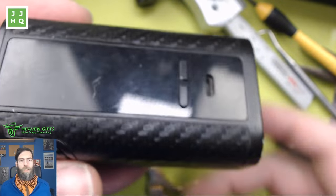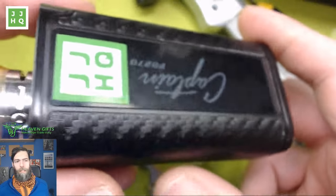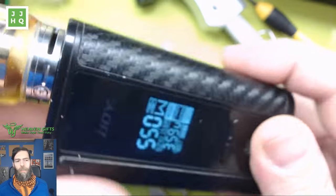Everybody talked about it. Nikki Silver, what's my favorite mod? My favorite mod is probably the Captain by iJoy right now. I've had mine for almost a year, and the thing is, it's kept on ticking. I love the 2700 batteries. It isn't the flashiest mod, but they make them in all kinds of cool colors. Mine's just plain black. You can get them in any color in the world, and I just love it. But I warn you that iJoy is about to come out right now with three new mods. They have a triple 2700 and two new dual 700s, one of which is a squonker. So I'm looking for the new diamond one they're coming out with. That's the one I think might look super cool. I'm not sure.